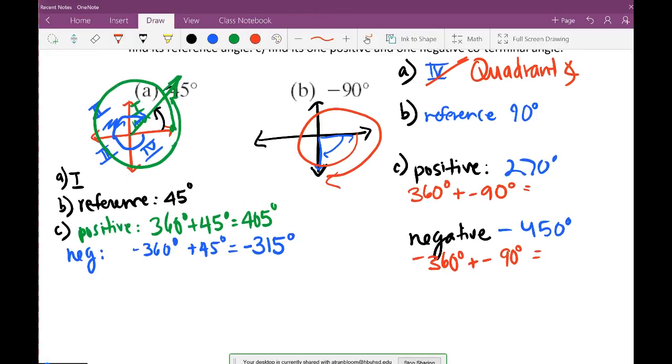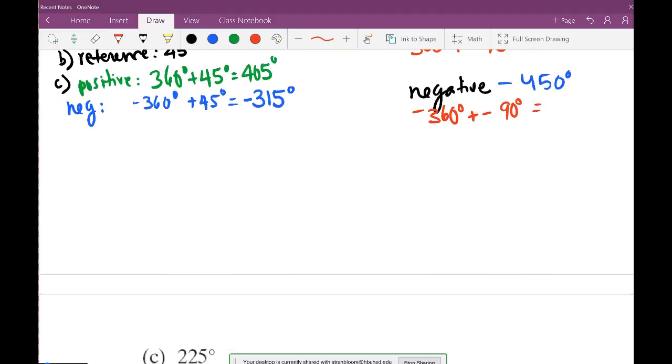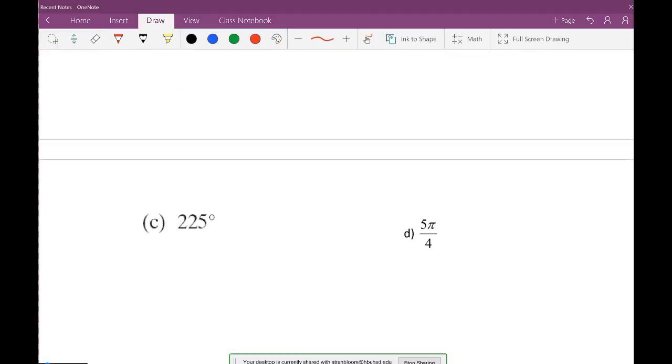The reference angle, it's always going to be positive, and it can only be up to what? 90 degrees. Since your original angle is already negative 90, and I can't have a negative, that's as big as I'm going to have as a reference angle. Is the angle they always give you going to be your reference angle? No, ma'am, like this one.